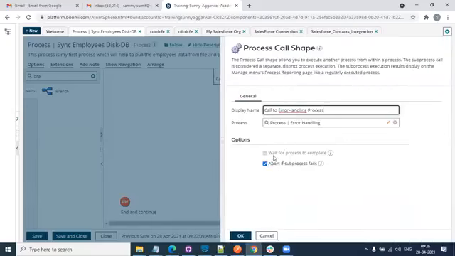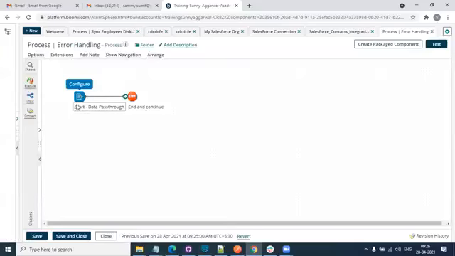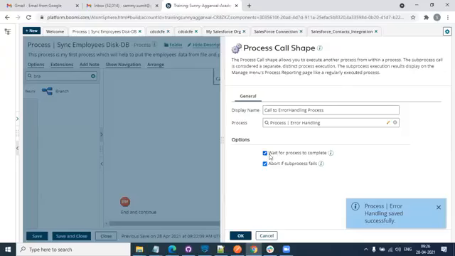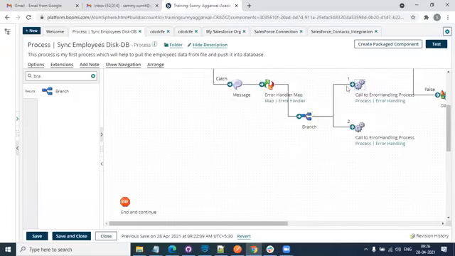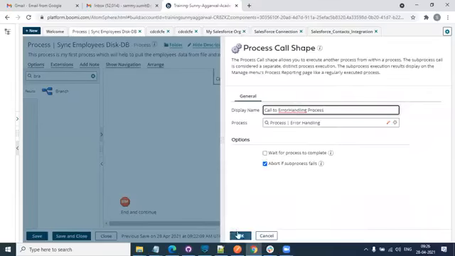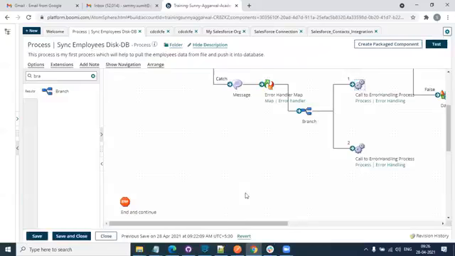Now let's say you go back here and make this start shape of no data type. You get an option whether you want to keep it checked or unchecked. Now you uncheck it. It means that this branch one will not wait for the complete sub process to execute. It will just trigger that sub process and the control will come to branch two. So this is like a nearly parallel execution, not exactly parallel. When you uncheck this, you do not wait for the whole sub process to execute.